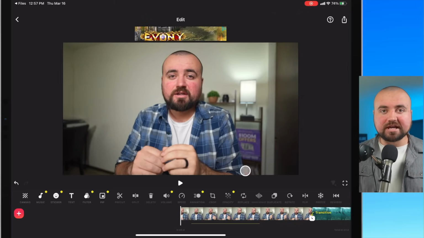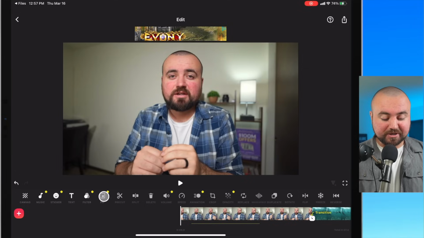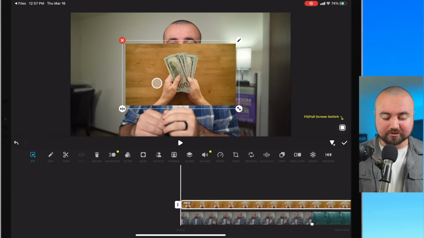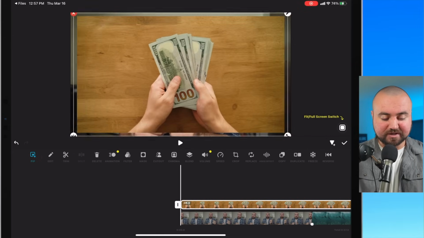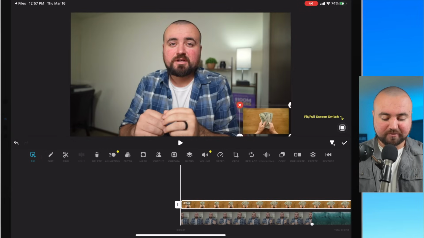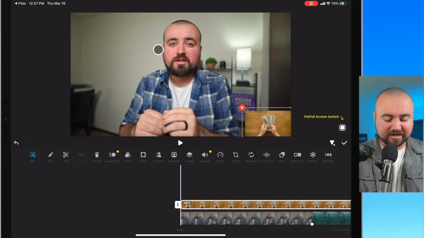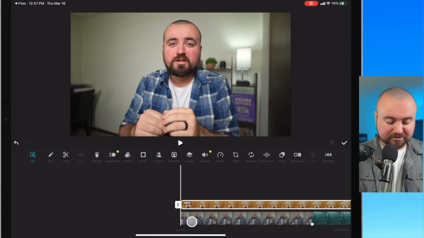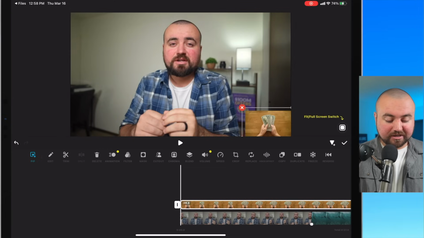If you want to add an overlay or a video inside of a video or a picture in a picture, you can click the picture in picture button here, and this will open up all your footage again. You can click on the video that you want to use as an overlay, and this works great for reaction videos, gaming videos, etc. In this example, I just got some B-roll here, so I could increase the size to take up the full screen, or if it was a reaction video, I could shrink the size with my fingers, you know, put my reaction in the corner there, so that way that's happening. But you can move it around the screen. You can also trim the video down below in your timeline by just grabbing that and trimming it. And then you have all your settings for this video clip, like the volume and different things like that.